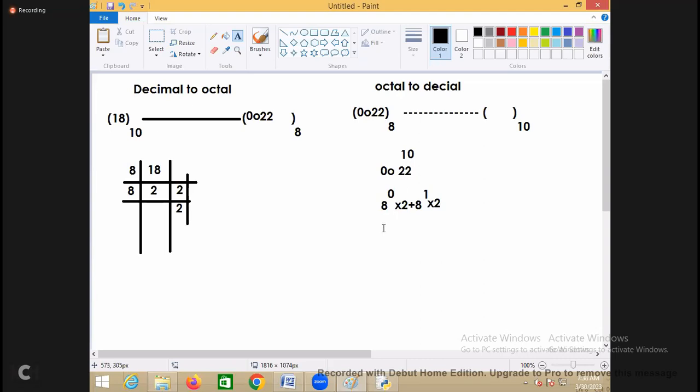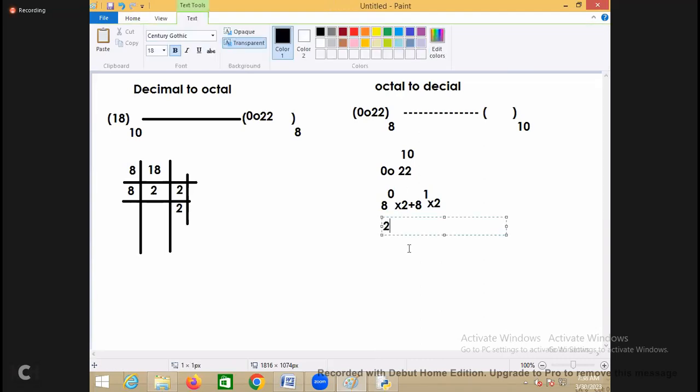So 8 to the power of 0 into 2 is nothing but what? 2. Because 8 to the power of 0 is 1, and 1 into 2 is 2. And 8 to the power of 1 is 8, and 8 into 2 is 16. And 16 plus 2 is what here?